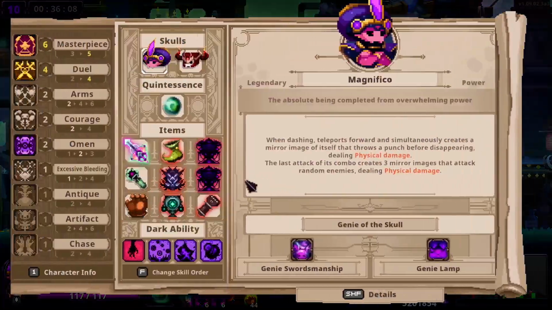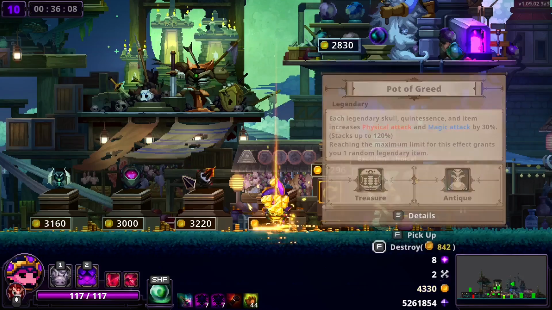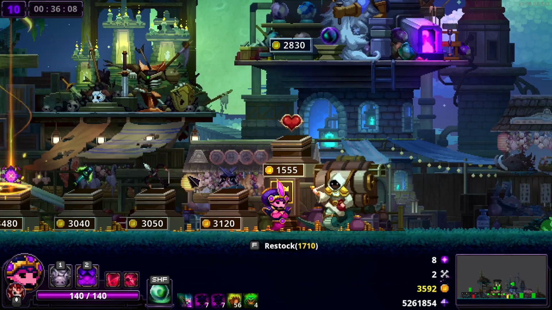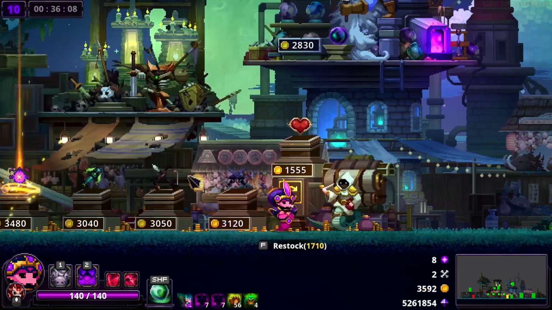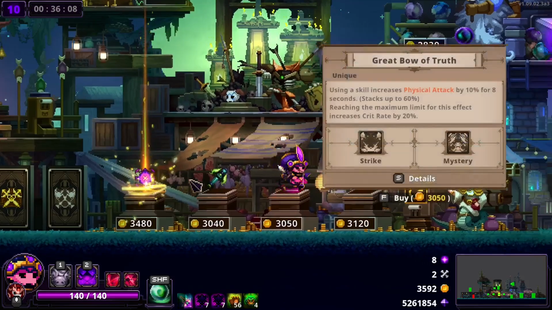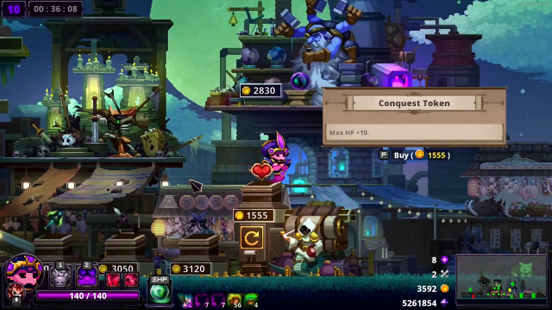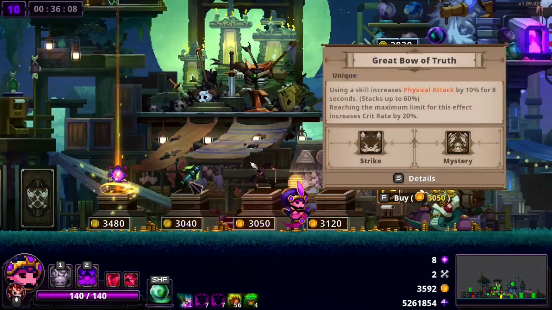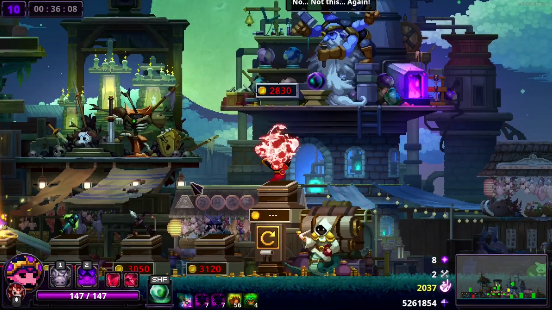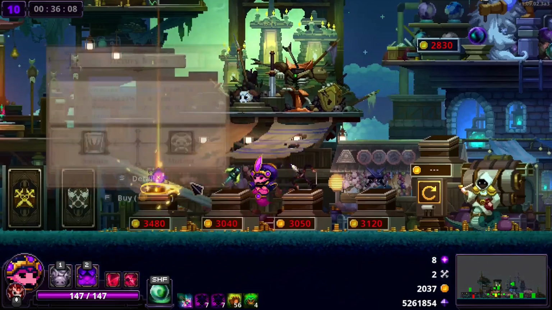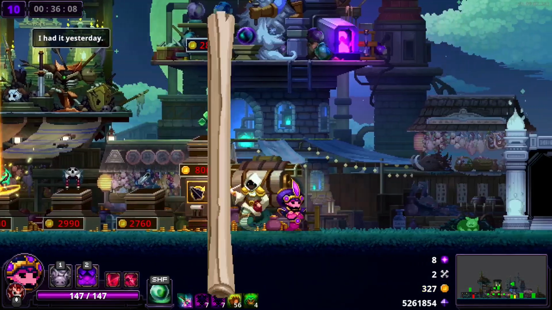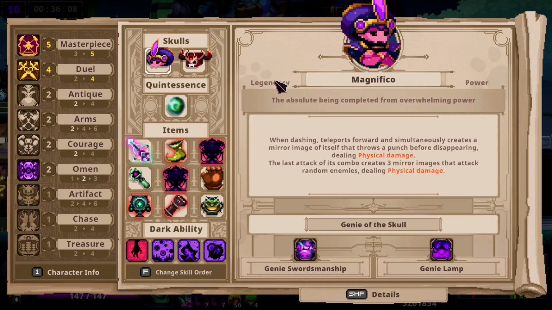No! Oh, I thought I was about to break the freaking pot of greed, dude. That would have been terrible. Well, at least we got one extra. Max HP plus 10. It's gonna be like 5, right? Well, we do have Super Baby. It's gonna be like 9, right? 7. Alright, what's behind? No Masterpiece. Alright, I'll take 7 stack.